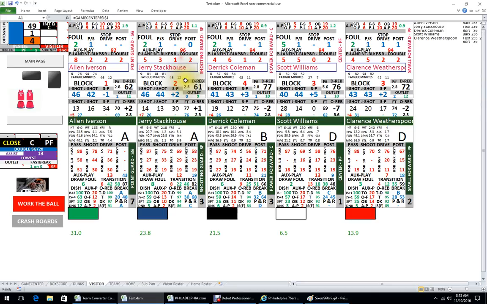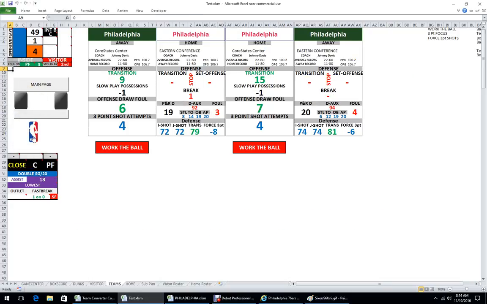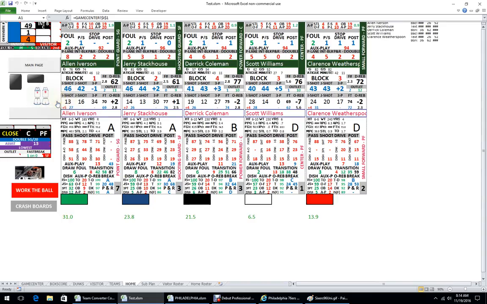But the fun part, as you can see, the Sixers were not these colors, so we haven't done something yet. I have a nice little Sixers uniform button over here, and you'll click on that, and as you can see, we get our true colors for the home and away. And we're going to go to the team page, and I got the NBA logo. You'll click that, and your team colors will be in place. And we'll go to the home, and we'll do the same thing. Click on the home uniform button, and you've got your home and away uniforms.